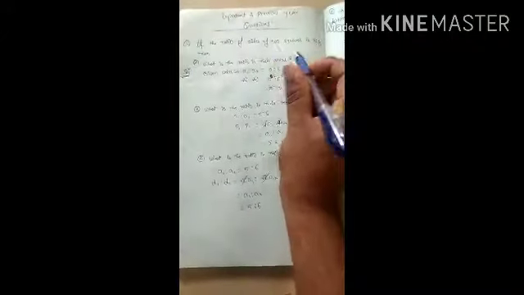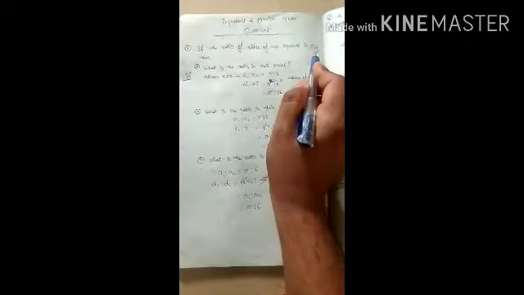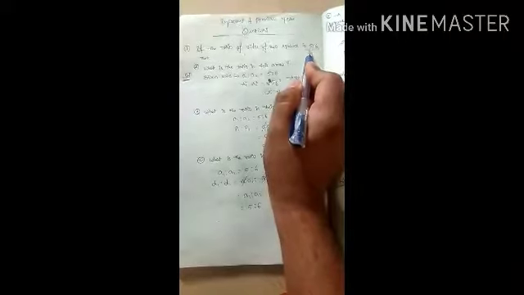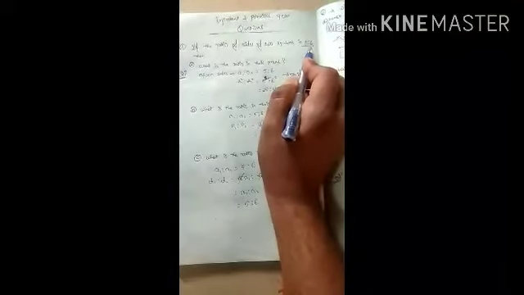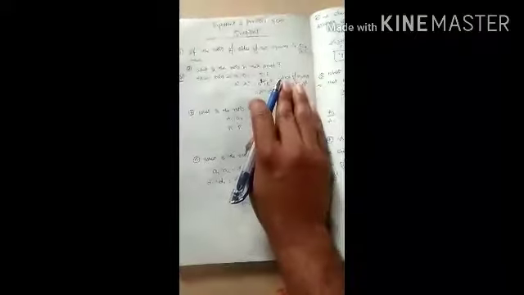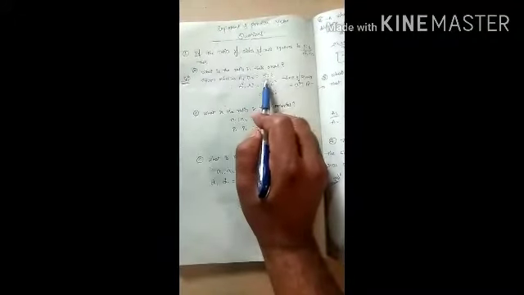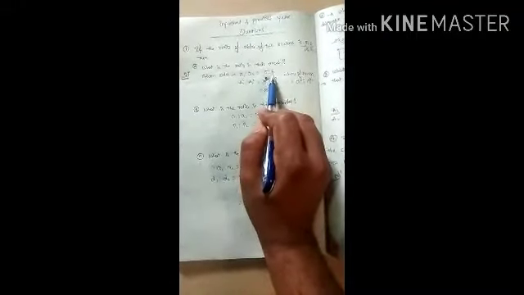Here see that the ratio of sides of two squares is 5:6, which means this is one side of one square and this is one side of the other square. That is a1 and a2. I can write here a1 and a2 like that. So the given sides are a1 : a2, which is 5:6.